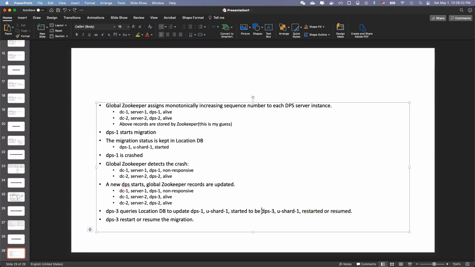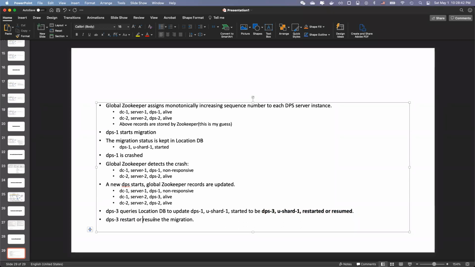Now we have this status, DPS 3. It really depends on the migration path, which way we want to choose. If the migration is idempotent, probably we can just restart it.